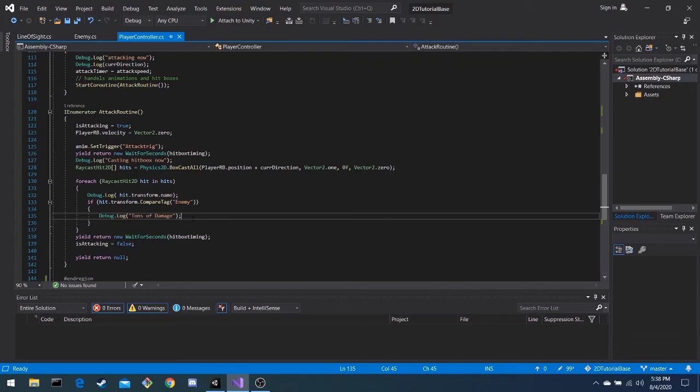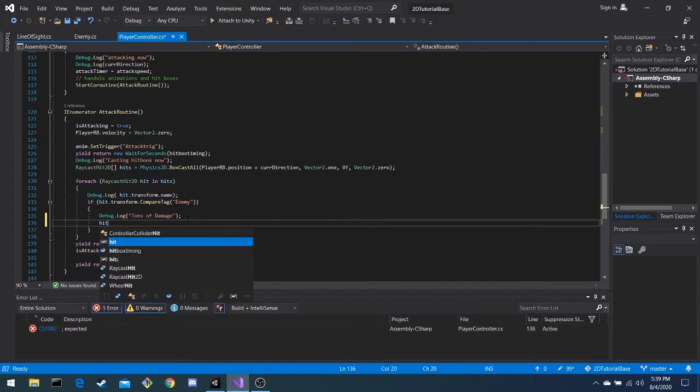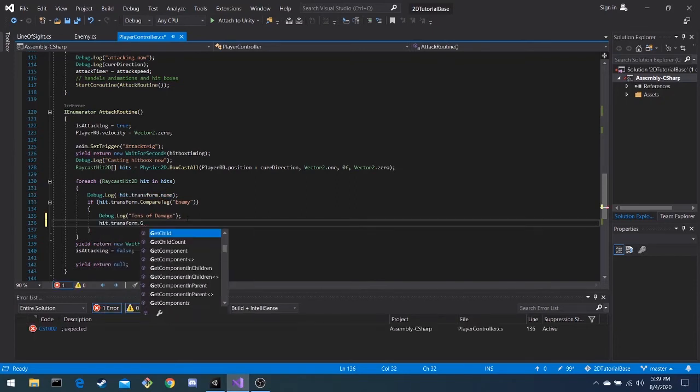So we can actually do this. GetComponent, and then we need scripts, because that's how we're going to change things, and the script is of an enemy. Make sure you add parentheses to call the function.